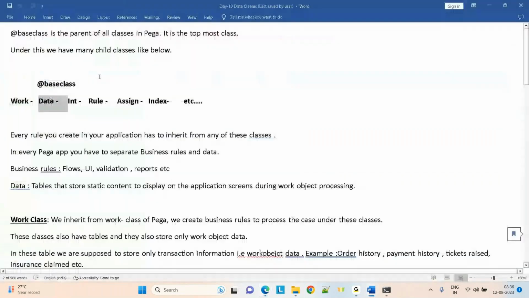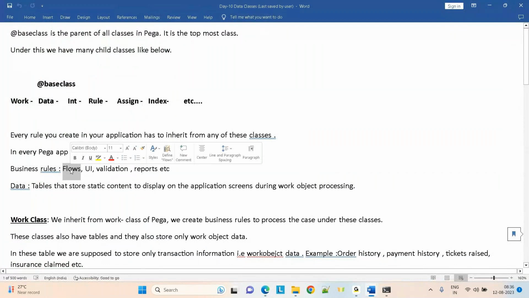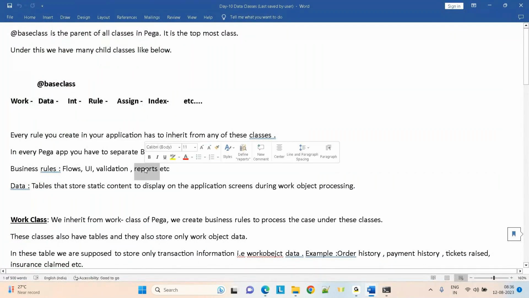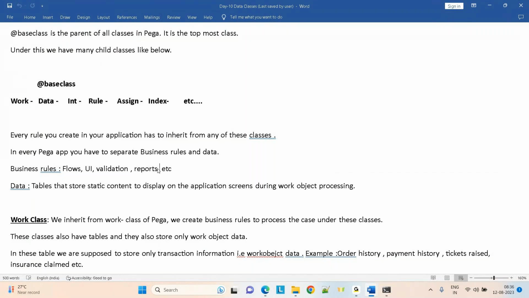See, work classes should only contain business rules, like flows, user interface rules, validations, reports, etc. So work classes will only contain flows, UI meaning sections, flow actions, and all that, validations, reports, SLAs, XYZ. Like this, all business rules will be present in your work classes.